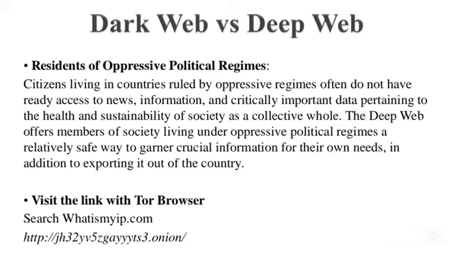Now let's continue. Residents of oppressive political regimes. Citizens living in a country ruled by oppressive regimes often do not have ready access to news, information, and critical data pertaining to the health and sustainability of society as a collective whole. The deep web offers members of society living under oppressive political regimes a relatively safe way to garner crucial information for their own needs, in addition to exporting it out of the country. So that is all you need to know about the deep web and the dark web.